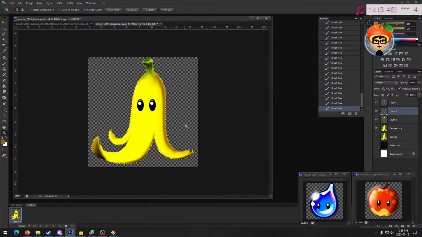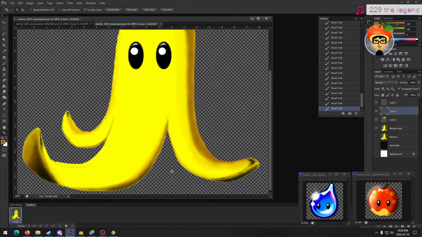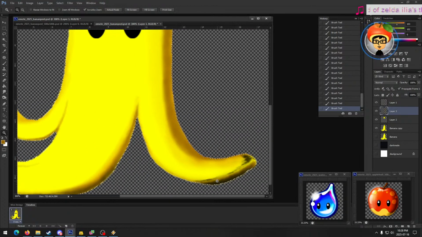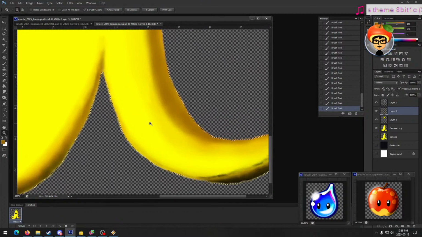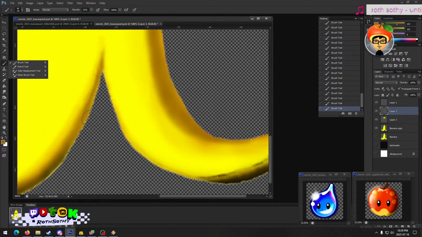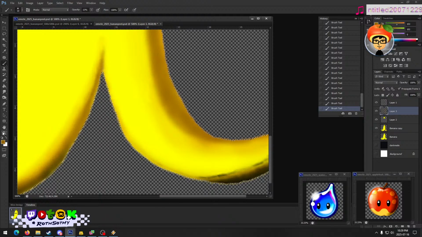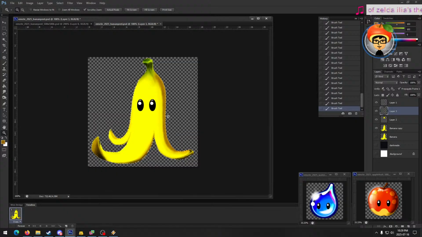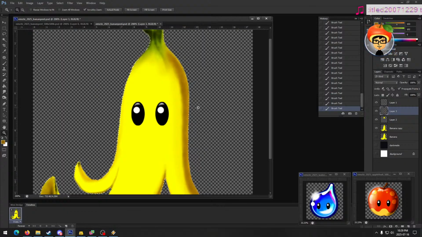But there you go. So we got these three here. We got the water droplets and a couple of fruits. Some ideas that I had laying around for a while and haven't got around to doing until now. Just got down to the apple last night, and then I did the banana, and now I'm editing more of the banana, just fine-tuning it.